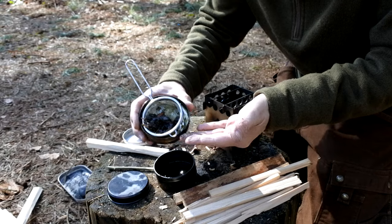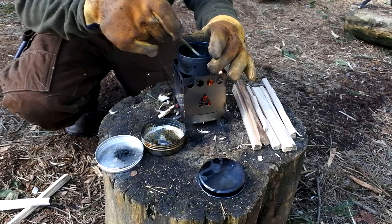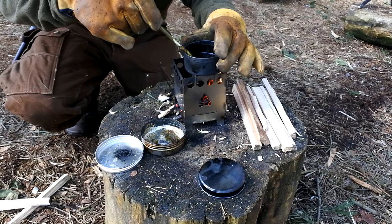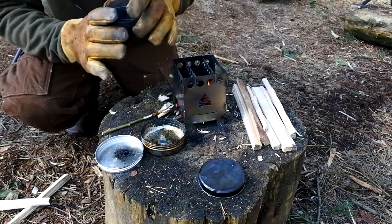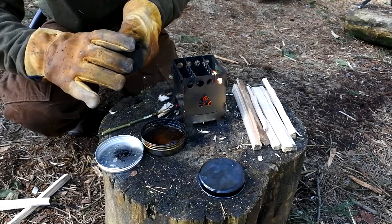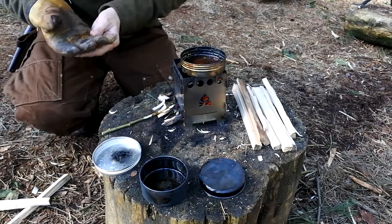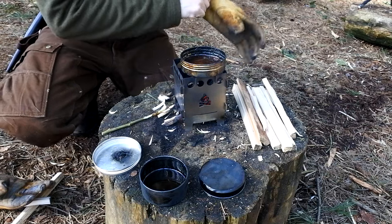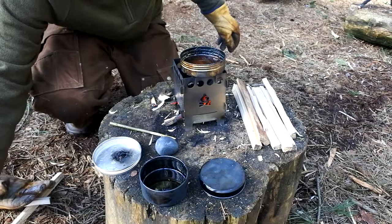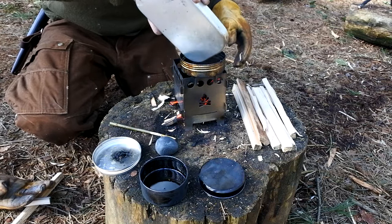Towards the end of the video I'll show you how that burns. For now we're going to transfer this back onto the bush box and start melting a little bit of this down to make the pine pitch. Now we've just transferred it back over — we're just making sure it's staying warm, not boiling it, we don't want it to set on fire. Once it's just right, we're going to add the charcoal. The mix is roughly two to one, but there's nothing scientific about it — we're just going to pour enough in and stir it to get the consistency and see what we think is right.